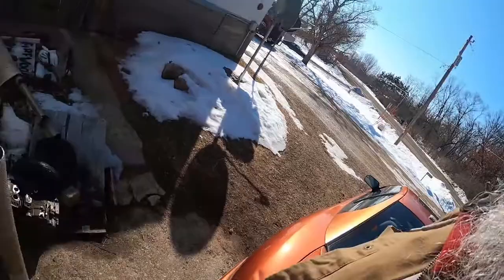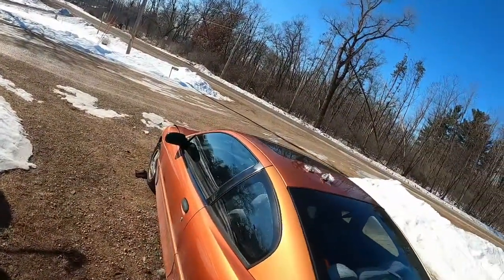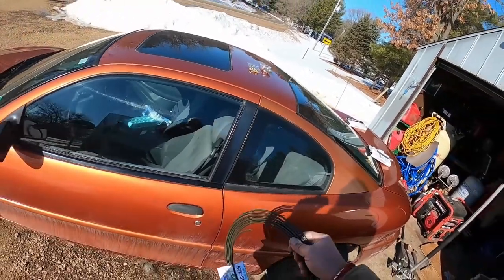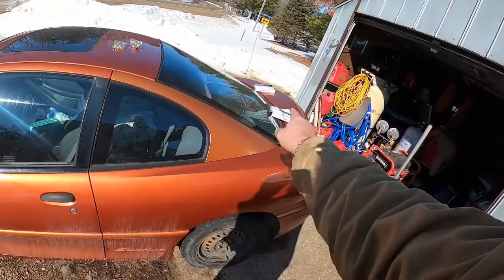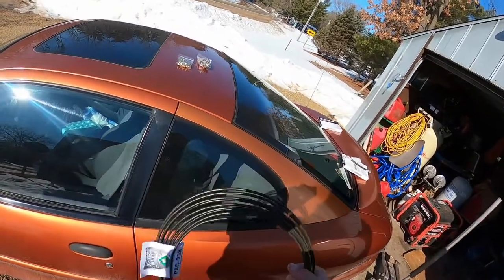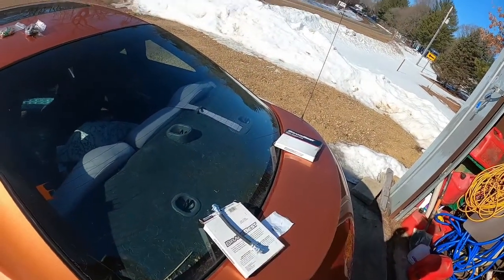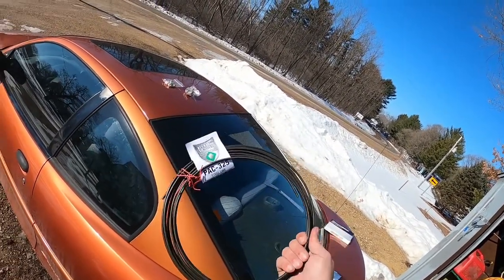We did buy — you can buy pre-made lines for this. Her intermediate line is the one that failed, but the ones on the rear axle aren't much better. It's $109 for a pair of those intermediate lines. That's fine, but then the short line from the rubber to the actual brake drum — those are rusty too. That's $109 just for those two lines, not counting the short piece. Those short ones were $15 each to buy new.